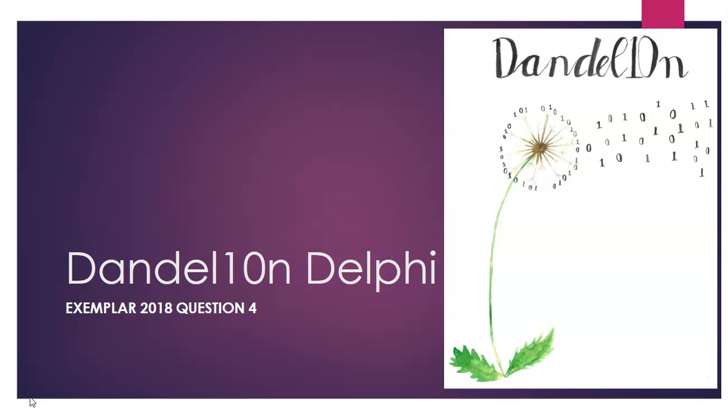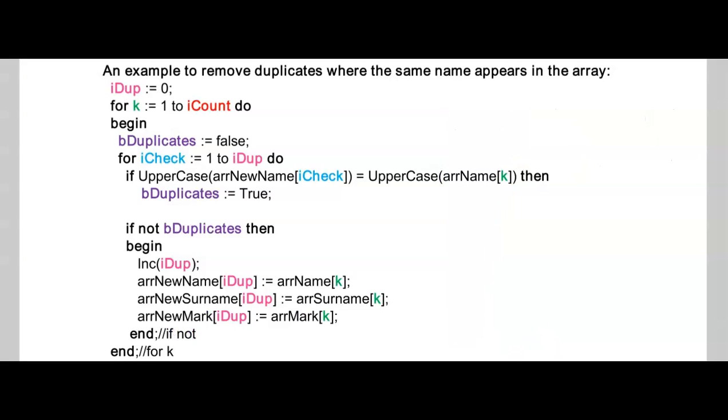Grade 11s and 12s can watch this lesson, and it would be best if you first try the Exemplar of 2018 question 4 yourself. It only deals with arrays, one-dimensional arrays, so all grades should be able to cope with this. Before we look at this question, I would first like you to understand how I've gone about removing duplicates.